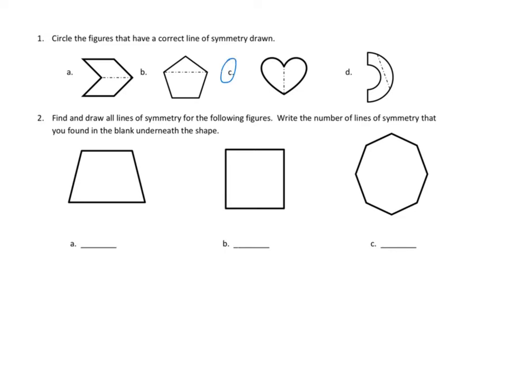Let's take a look at D. If we look at the line of symmetry drawn in D, if we held up a mirror at that line, would we see the same thing on both sides? I don't think so. We have this whole big section over here. And what do we have on the right side? Do we have the same thing? No, we don't. We have this little stubby part here at the top. Do we see the same thing over here? No. So I think that's a no.